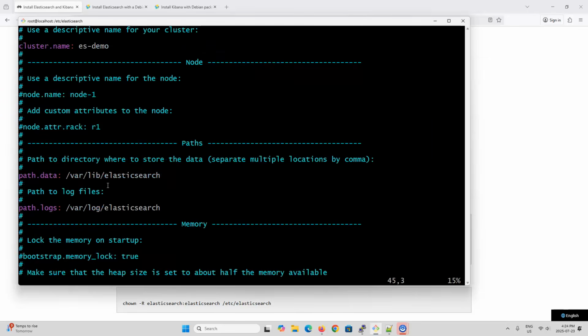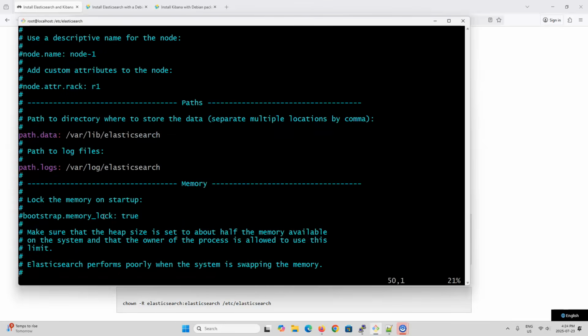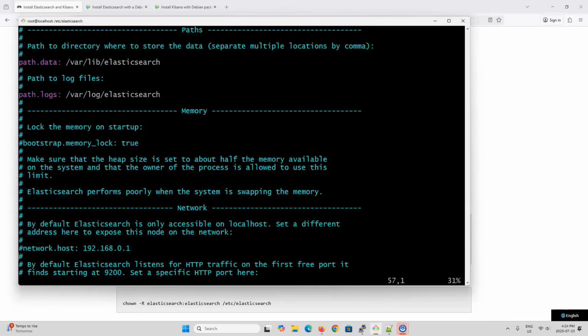Path.data, yeah, that hasn't changed. The logs will be here. And most of these settings we don't need to edit. For network hosts, one thing you can do is, I'm going to use 0.0.0.0 so that any application from any IP address can access this instance of Elasticsearch. The alternative is only for localhost, for itself to reference itself, or you can state the IP address of just this machine. But we're going to make it accessible from all machines for this lab or demonstration purposes.